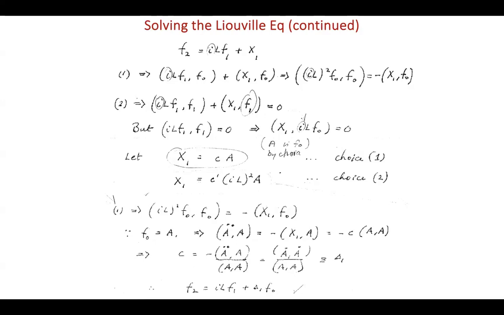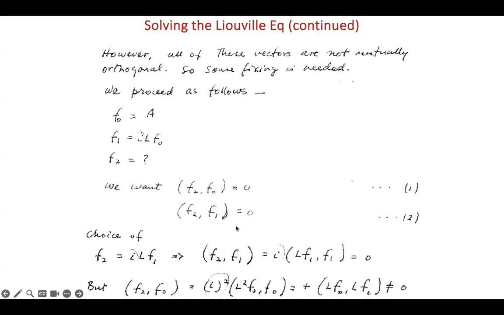Without imposing any severe restrictions on the vector space in this case. So this works, but this doesn't impose any restrictions on the vector space. This satisfies both equation 1 and equation 2, everything. Equation 1, equation 2, again, to remind you, is F2, F0 equal to 0 and F2, F1 equal to 0. All right.